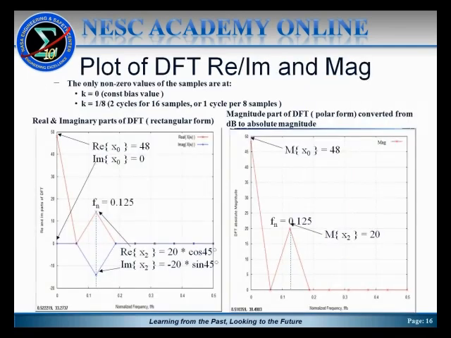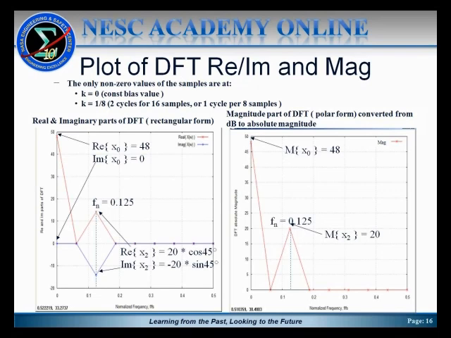Okay, what's shown here on the left and on the right are the real and imaginary parts of the DFT on the left, where the real coefficient is the red line with the red X. The imaginary part is the blue line with the blue circle data points. Over on the right is the magnitude of the DFT coefficients, and I won't show the phase, just the magnitude for this particular case. Since I used plotting symbols, you can see where the data points have non-zero values.